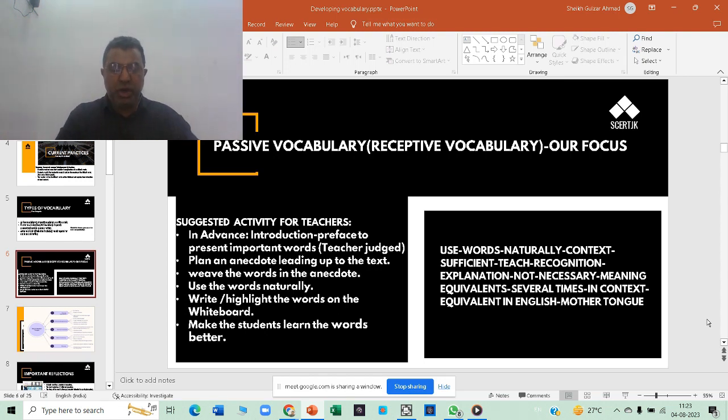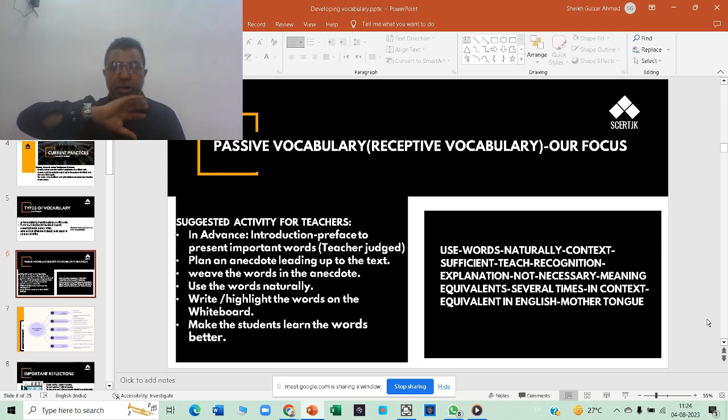You should use it for scaffolding. You can use mother tongue to help the learners to understand a particular word, but encourage the learners, in whatever broken form, to speak in the target language that you are teaching. So when you do this in a natural way, you have an anecdote and you have used the words, several times the same words, maybe with some synonyms and all that. Maybe you were forced to use mother tongue somewhere as well.